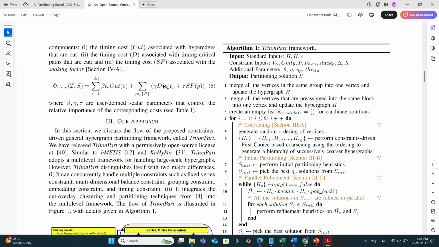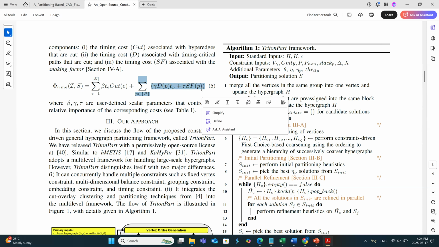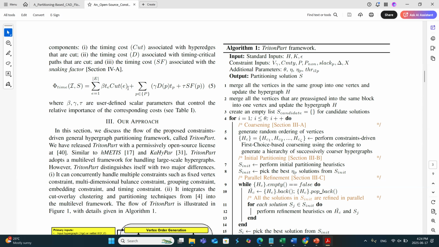Because another technique for optimizing timing is just as more information becomes available, like I've done some partitioning, so I actually know a better delay model and I can see how critical every edge is now. If I update that data more frequently as partitioning proceeds, it can make this less important or possibly not useful, right? Because I'm already directly incorporating new information about timing into my edge weightings.